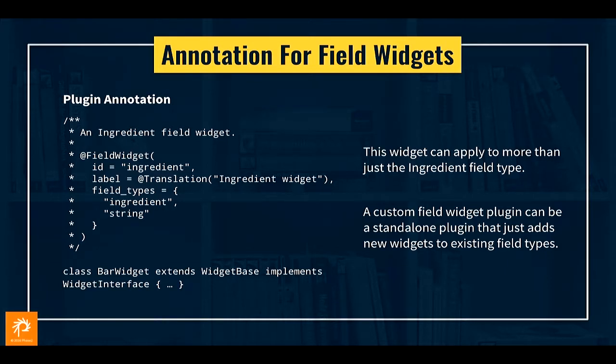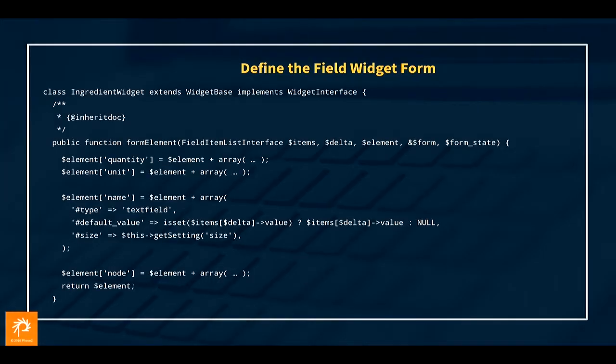This is also, by the way, if you wanted to create a standalone field widget module for creating, say, a more attractive jQuery form widget for some ugly field that you don't like, you can create just this and it'll stand alone without having to have a field type defined. So when we define the field widget form itself, because that's primarily what we're going to care about, a field widget is going to define a form that then gets inserted into the node edit form. You can think of it that way.